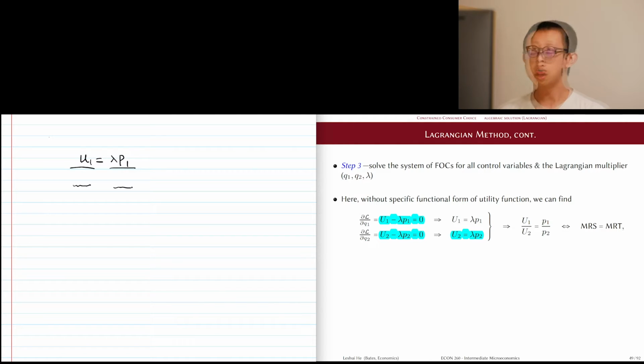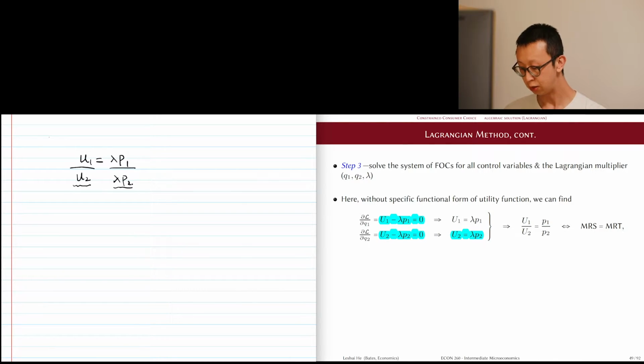But now the trick is, although we're dividing the same thing, they might be called different names. We're going to make use of the special value coming from the second equality when it is satisfied. So on the left-hand side of this equality, I'm going to divide by the same value, but I'm going to call it U2. On the right-hand side, although I'm dividing by exactly the same value, I'm not going to call it U2. I'm going to call it lambda P2. And this is okay only because our second first order condition is holding true now, right? That's the piece of information we're getting from the second equation.